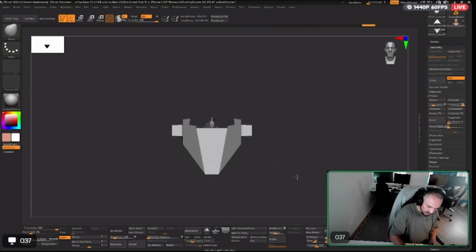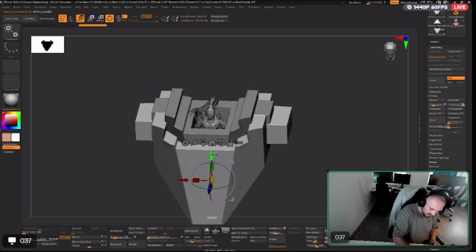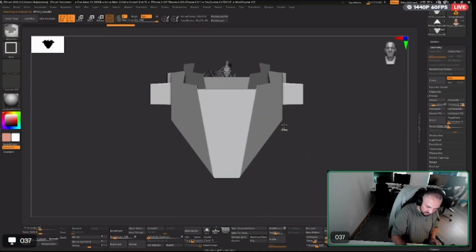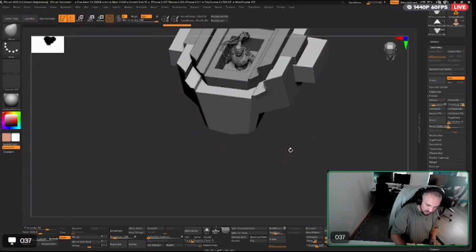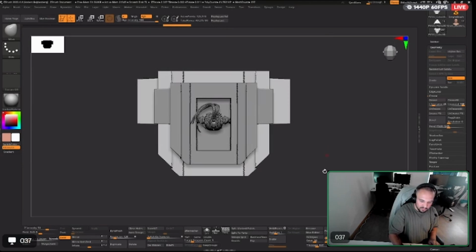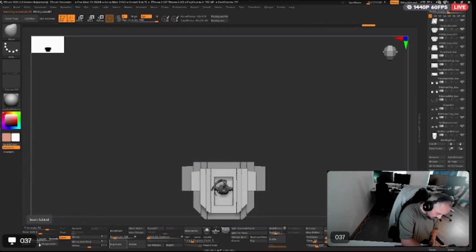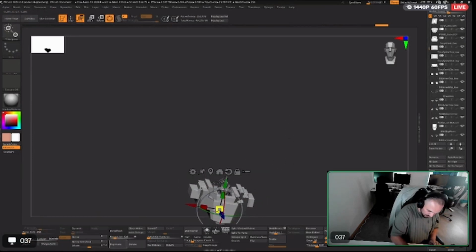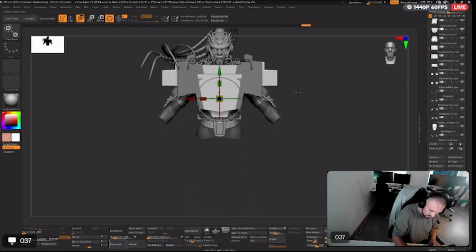Maybe I want this piece to be like, I can duplicate it. I can slice it up. Ooh, look, that's a cool piece. Maybe I'll remove this part on this one. And now we have a whatever sci-fi piece. I can merge these together. And I'll put it on a random spot on my character because sci-fi doesn't make sense.